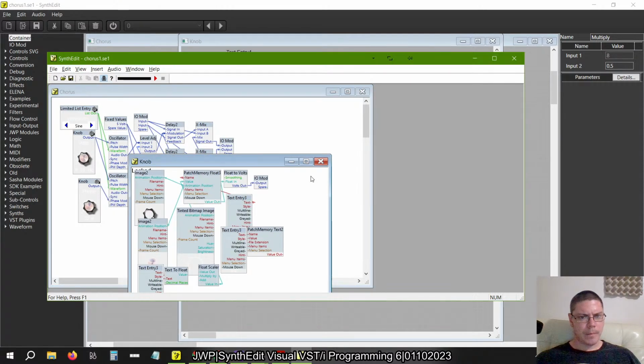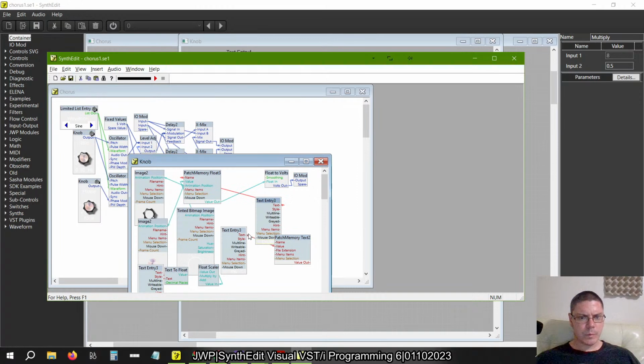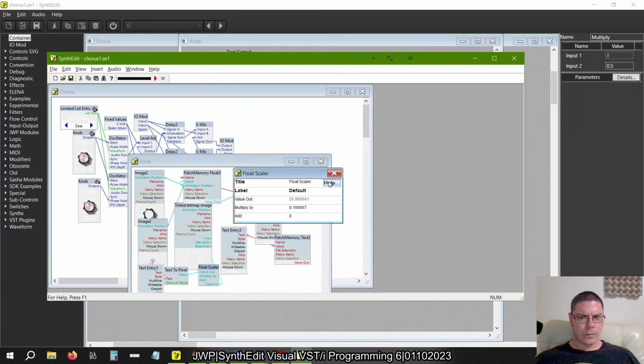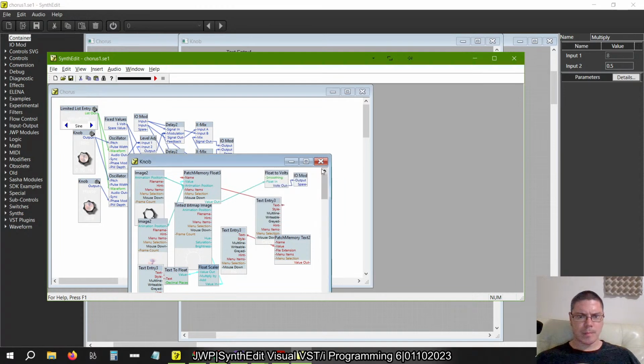However, I do feel like I'm supposed to be looking at this multiply, because this is on the GUI side. Doesn't actually look like anything's changing. .166.